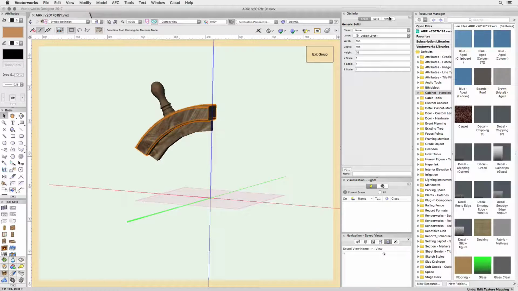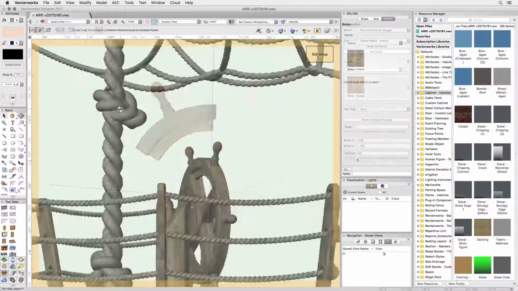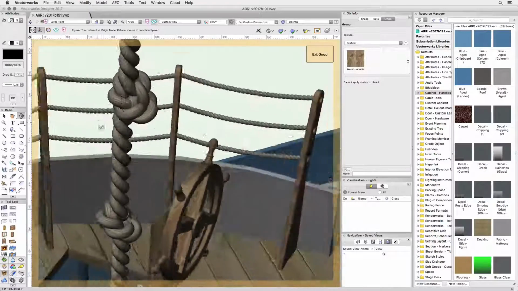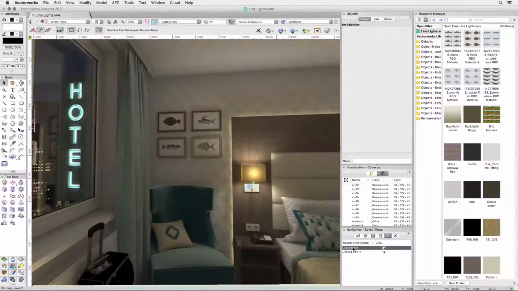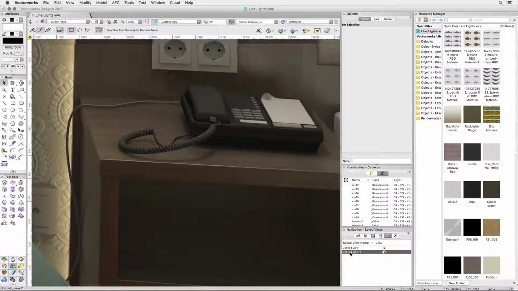If it was made up of one sweep or path extrude, the wood texture would run across it from one end to the other. When you use individual segments, you can rotate the texture easily by using the slider provided in the Render tab of the Object Info palette. So, while manufactural objects will be modeled to a higher level than decoration items, in some cases even the entourage will need some tweaking. This telephone was imported, but its receiver cord was in the wrong place to fit the scene. Similarly, the wall socket was missing and had to be added and put in the right place. These items were modelled to complement the imported objects.